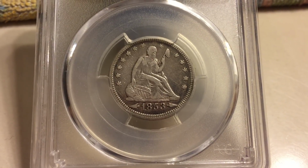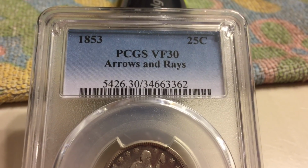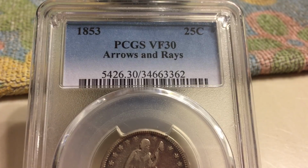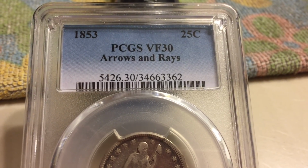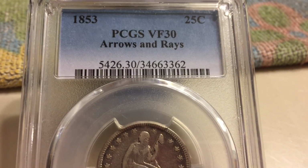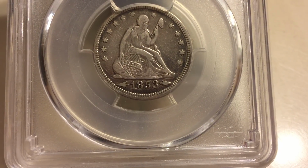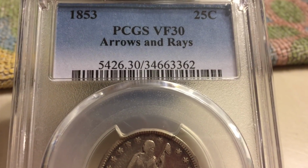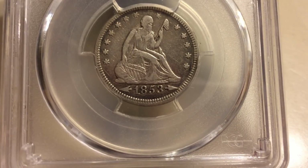What you see right here is one of the more expensive coins that I picked up. So this is a 1853 Seated Liberty quarter, and it is the arrows and rays variety. It is graded Very Fine 30 by PCGS. So as I said before, it is the arrows and rays variety. If you pay attention to the date, you can make out 2 arrows where the date is, which is why this variety is called arrows and rays.